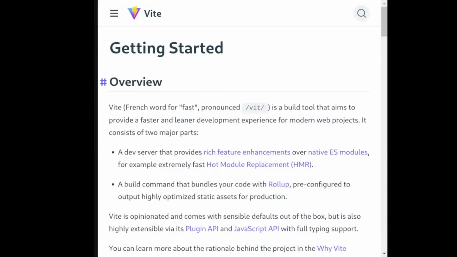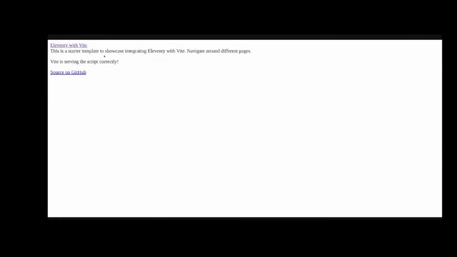Oh, maybe I can share. Hold on. I know what I can do. I can't share my terminal, but I can share a development server because that's on a browser. So if I do localhost 5000 here, localhost 8080 maybe. Yes. Okay. So I had a starter template with Vite.